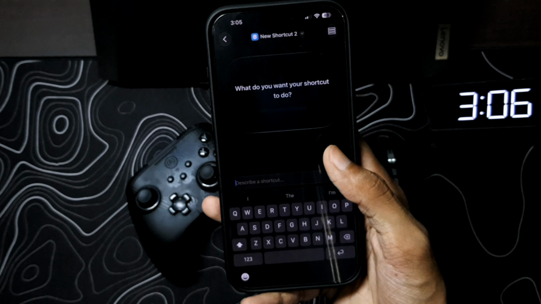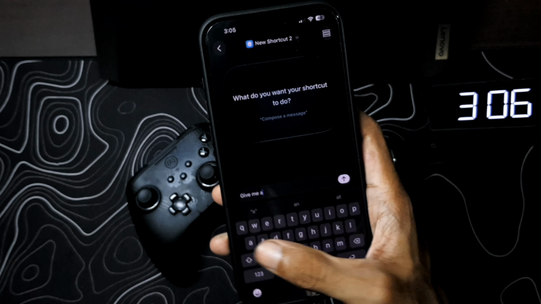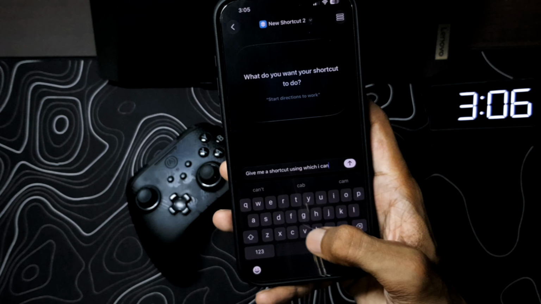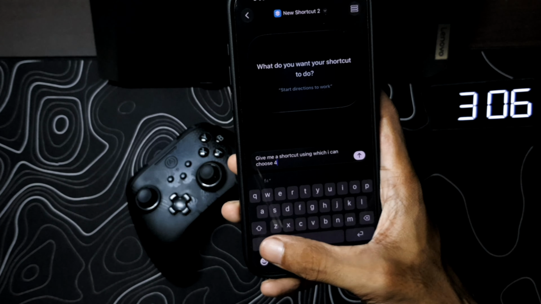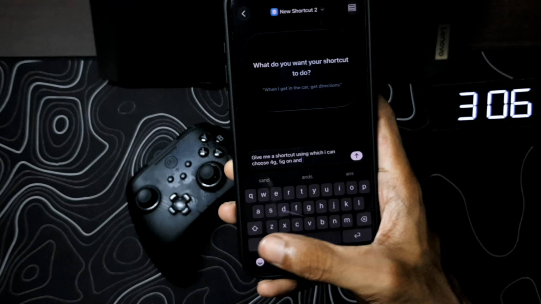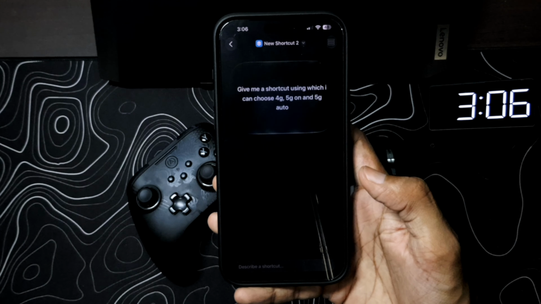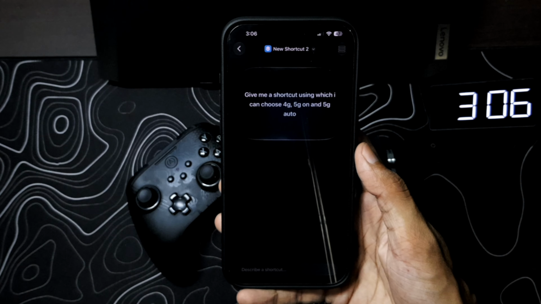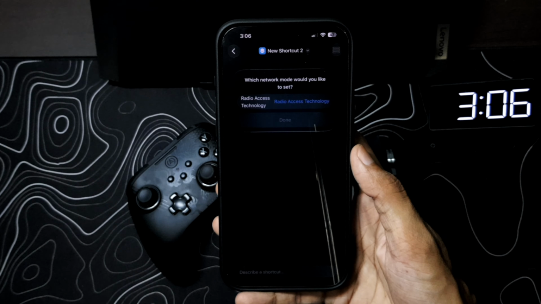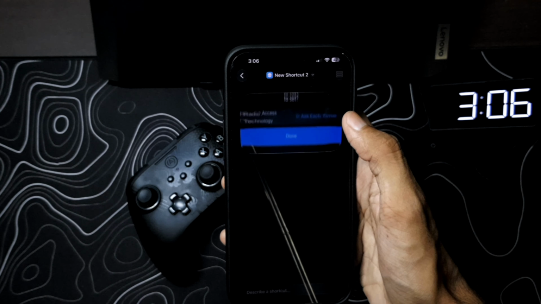Let's try third attempt. So let's see. Hit done.